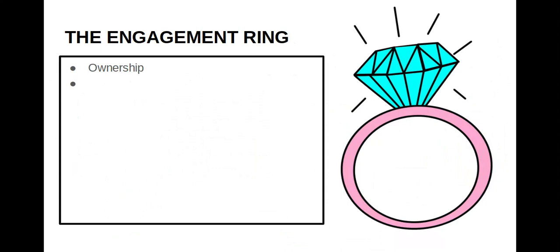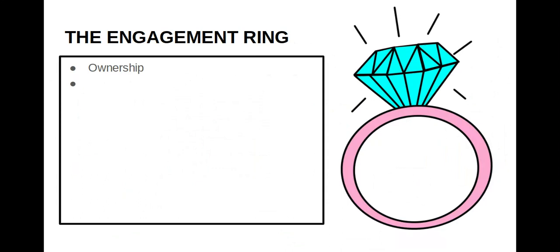The first symbol that I want you to look at is the engagement ring. Now, as we go through, you will need to pause the video, and I will have given you one idea to get you started on the slides. So as you can see for this one, I've given you ownership. Okay, so the connotations of ownership, because of what marriage entailed at the time the play was set.